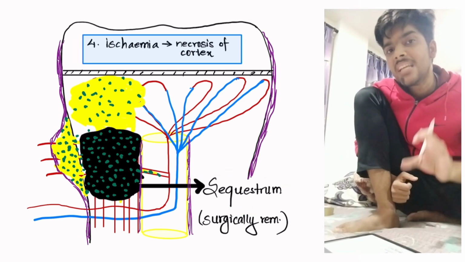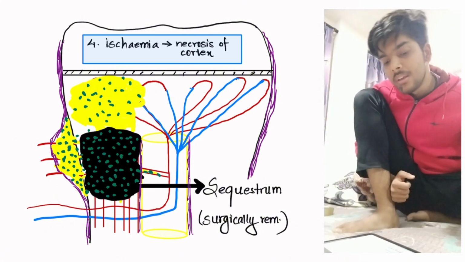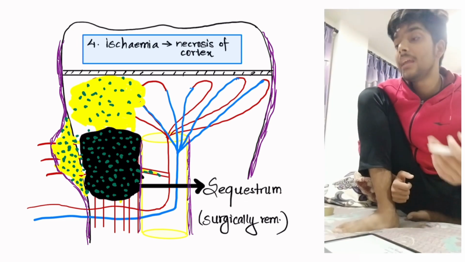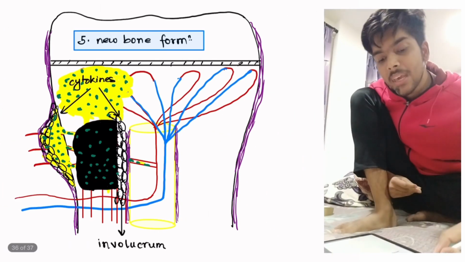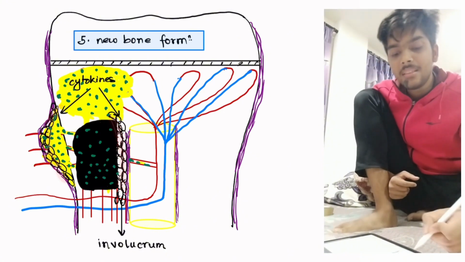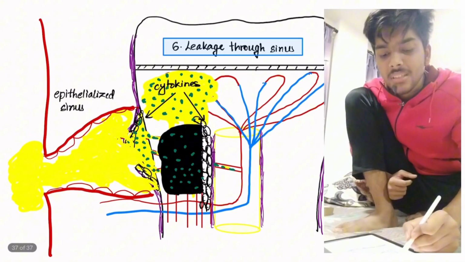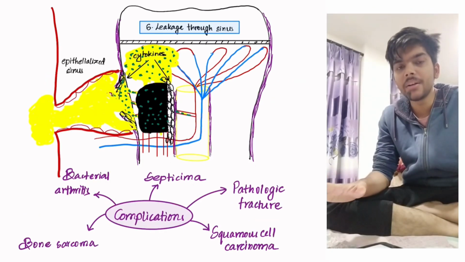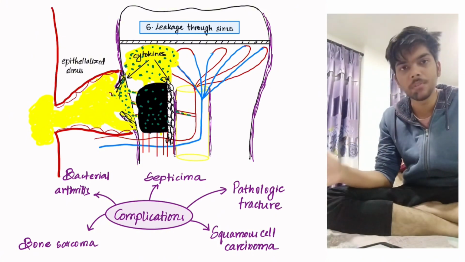Sequestrum is a chunk of bone that is necrosed due to ischemia caused by the pus due to infection by a pyogen in the bone. This sequestrum can only be surgically removed. Then, as a coping mechanism or as a resistance from the body, it starts making bone cells of its own. These bone cells try to cover the sequestrum and they are called involucrum. However, the pus proliferates so much that it penetrates out of the periosteum and even comes out of the body, out of the skin. Osteomyelitis is a pathological condition and it is associated with its own set of complications.